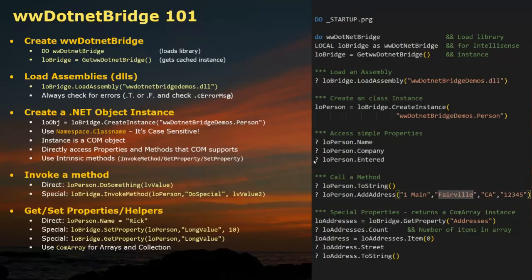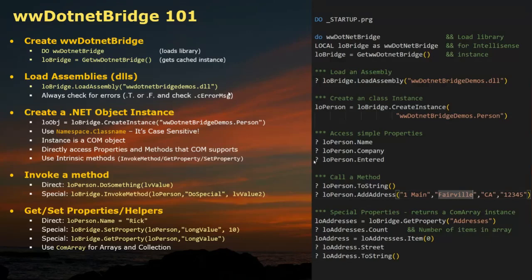And so that gets cached. If you use this particular version of this factory method to retrieve the LoBridge object, it creates a new instance and then caches that, so you always get that same instance back. So it'll be very, very fast to get new instances or always have access to it. You can do CreateObject wwDotNetBridge, and that's not terribly slow, but it's going to be a little bit slower because it has to go back through that DLL, check to see if the runtime is loaded, and then comes back. Okay?